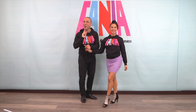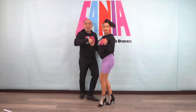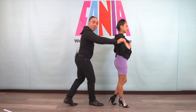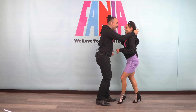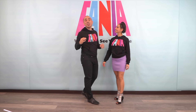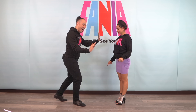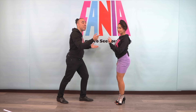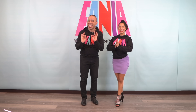Gentlemen, real quick little tip. When I'm bringing her through — one, two, three — I immediately go into my back steps. Back step, two back steps, step, and then I come forward. Once she goes through that inside turn cross body lead, immediately back step — that's when I stop her. Turn, back step. Remember, your back steps are the key to your salsa life. All right, we got this one down. Now let's learn the butterfly check, toss, turn.